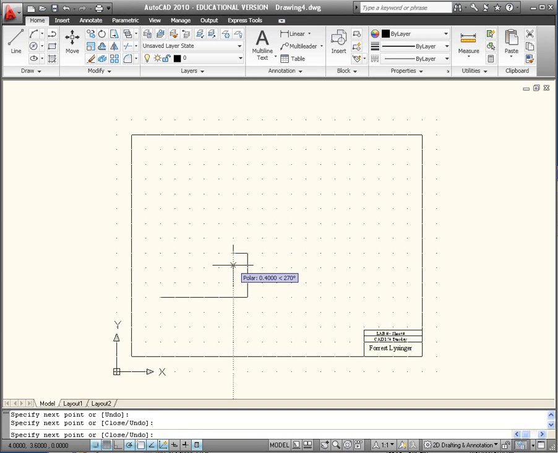0.5 over, 0.5 down, 0.5 back over, and we finish that back off there. You can also see that we've got a 1/2 inch high edge in the front here. So that goes across right there.